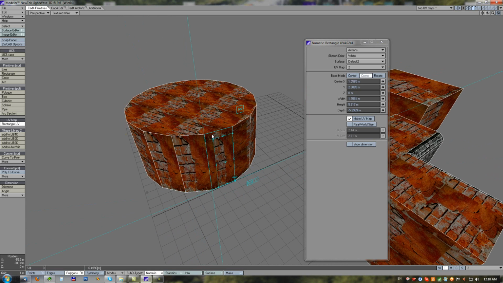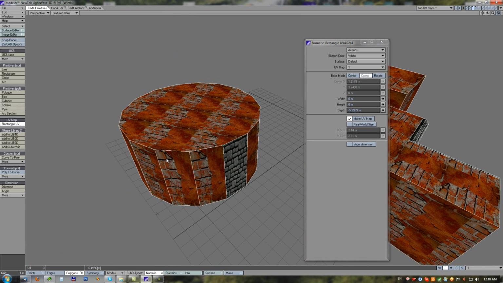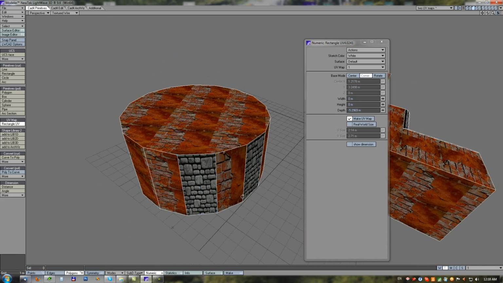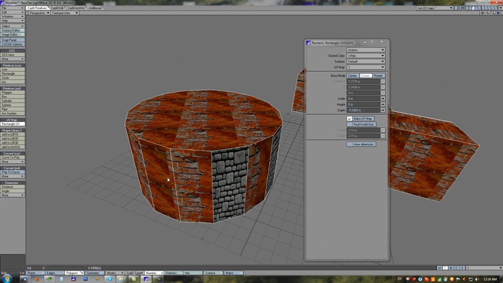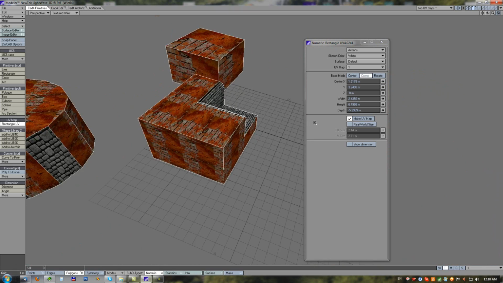We can also change the surface to the default one. This is a very fast way how to add some other UV mapping on already created objects.